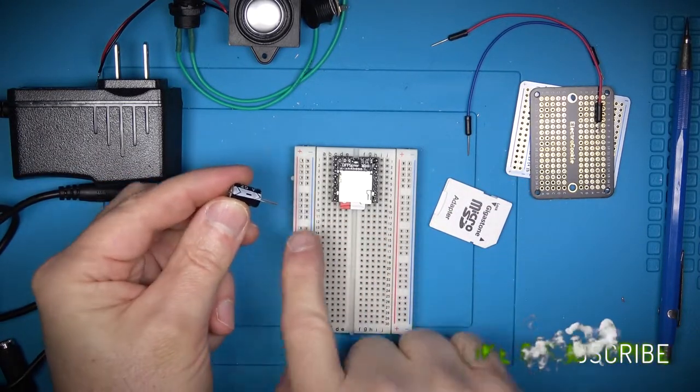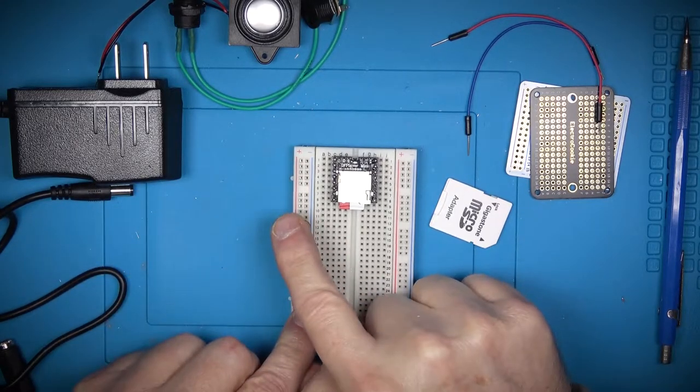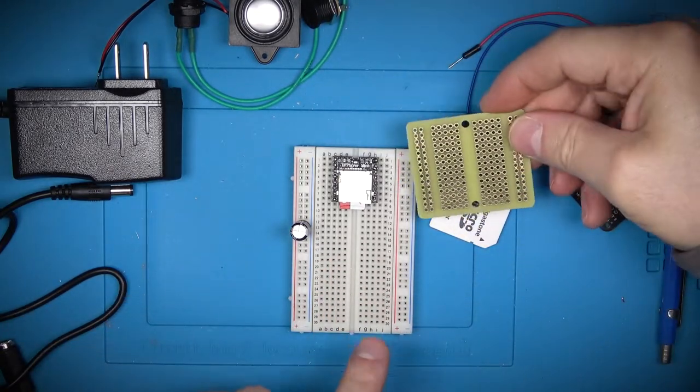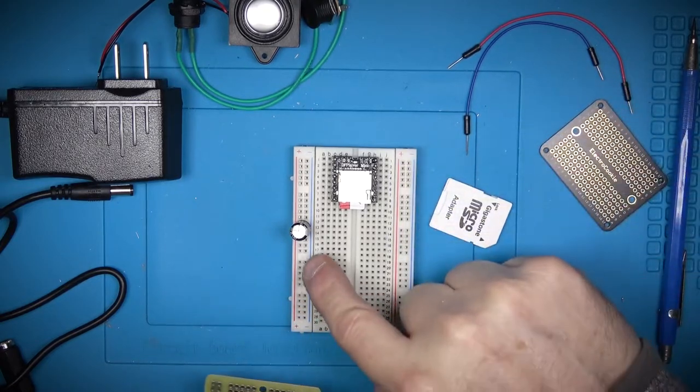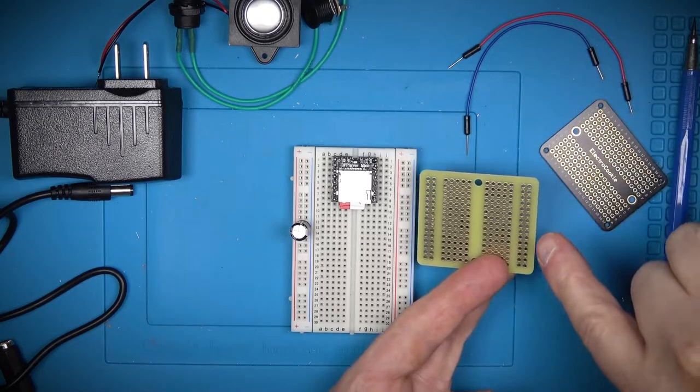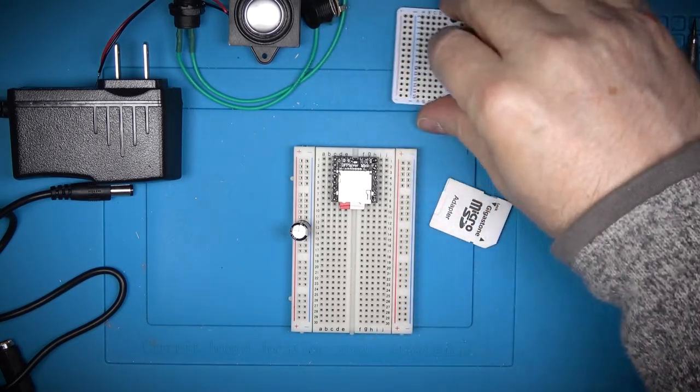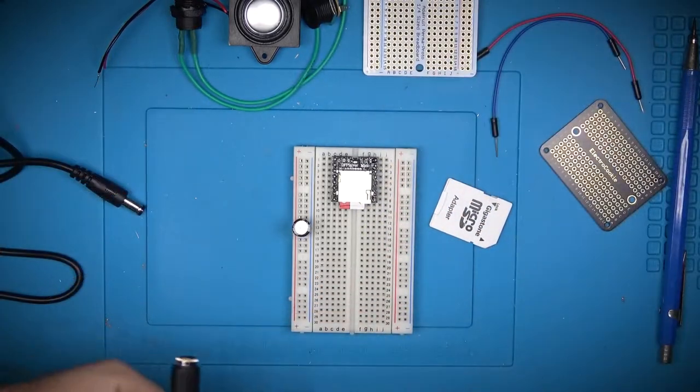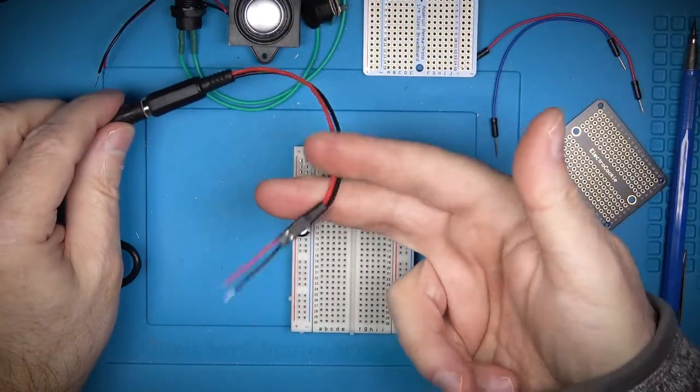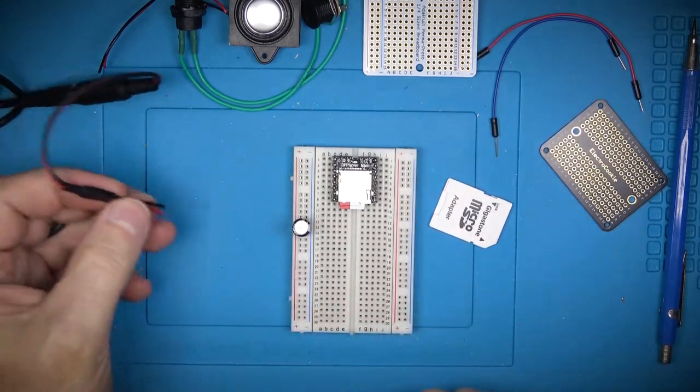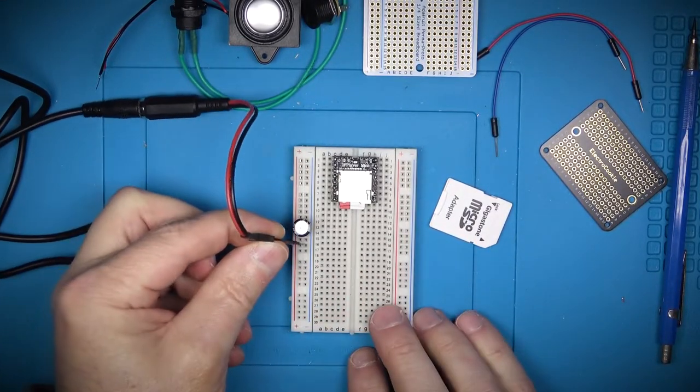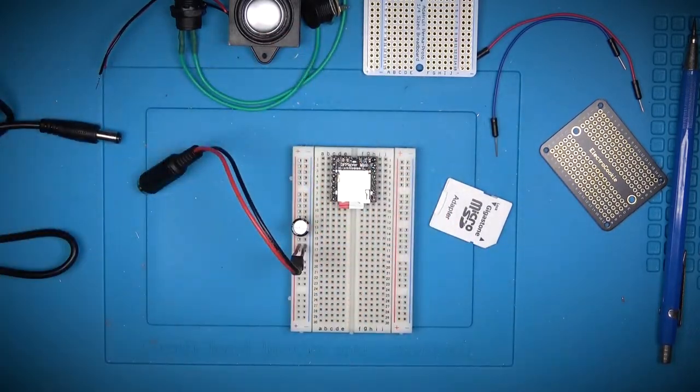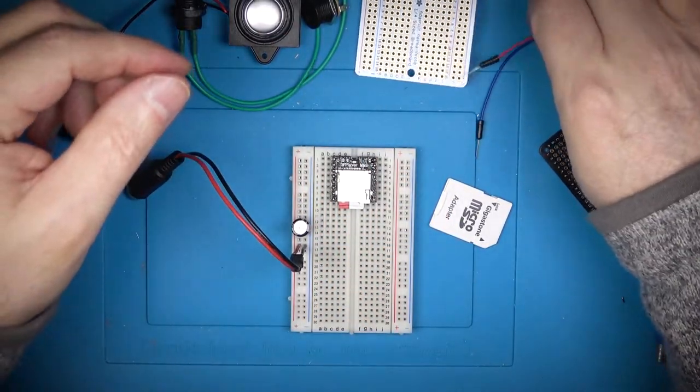The next thing I'm going to do is I'm going to just push this capacitor into the power. Again this is a smoothing capacitor anywhere along that strip is fine. As you'll see these are all connected so if we look at how a breadboard works these on the side are all connected vertically and those are our power and ground lines and then you'll also see that in the middle they're connected horizontally with a gap in between. So I'm going to hook the power up using this little dongle that I've created and I'm just going to plug the red and the black the positive and the negative into the power strip on the side making sure to get that polarity correct. I'm going to unplug it here while we wire the rest things up so we don't have power to the board.